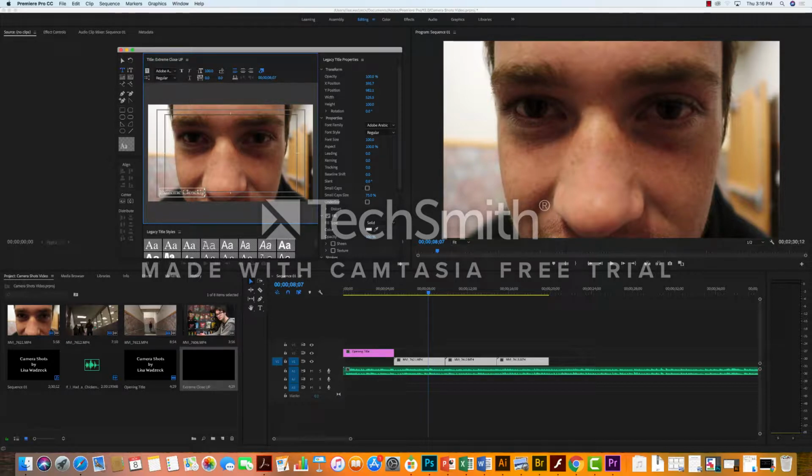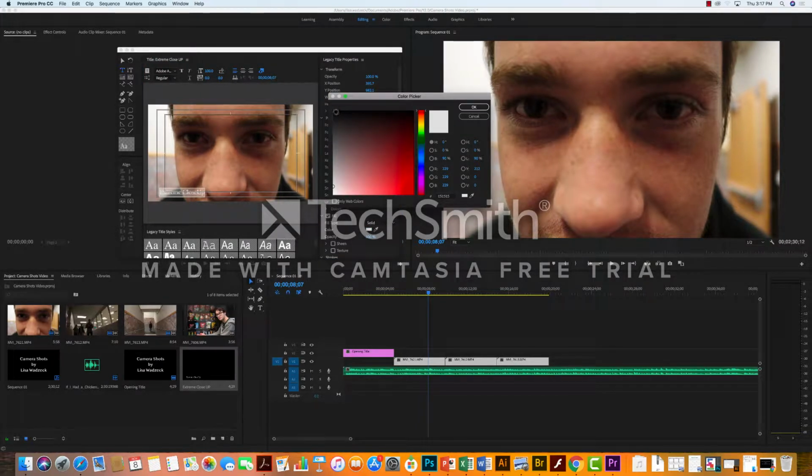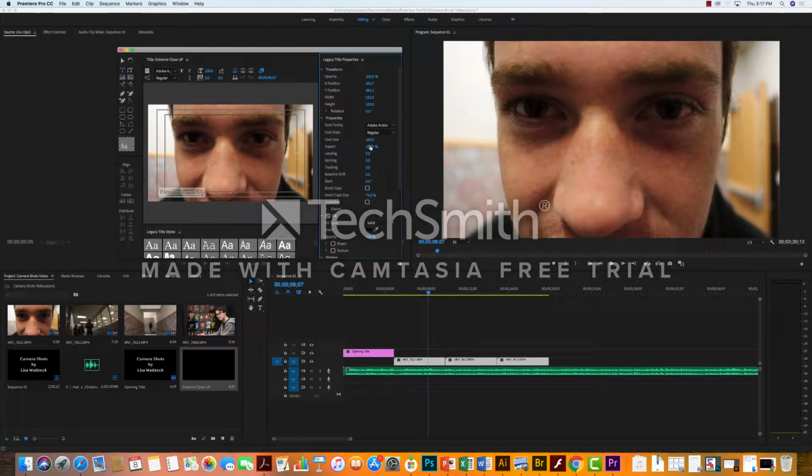Please pick one font and one color and stick with it for consistency. I'm going to come over here and change my color to a black. I'm going to bold the font, make it a little bit bigger. And just stick that down in the corner. These are your safety guidelines. You really don't want to put type outside of your type safe guidelines there.